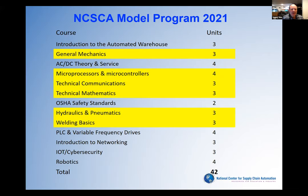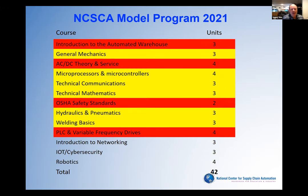The courses highlighted in yellow had very little change — both we and industry felt these were foundational to the program. Then we realized some changes were needed to current coursework. For example, our AC/DC used to be two separate courses; we felt those needed to be put together, and industry agreed students need to understand both concepts. We also did some work on the OSHA course, as well as the PLC — adding variable frequency drives. We also made quite a bit of change to the Introduction to the Automated Warehouse course, which Bob will discuss shortly.